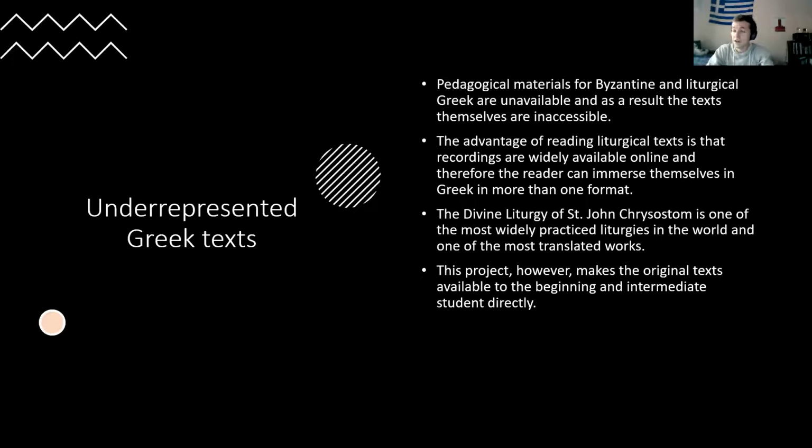So I chose to make my reader on the Divine Liturgy of St. John Chrysostom, which is one of the most widely practiced liturgies in the Greek Orthodox Church and one of the most translated works out there in this tradition. This project hopes to make this text available and to provide a model for people who would like to make other Byzantine materials available in the same fashion.